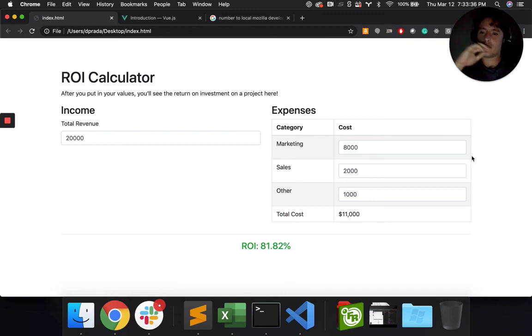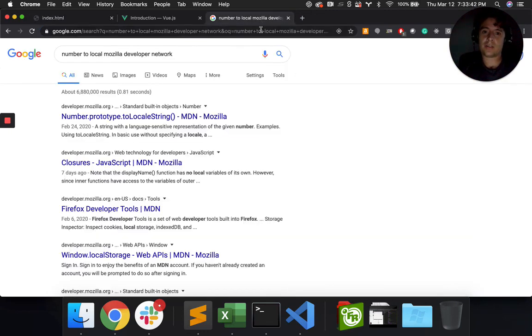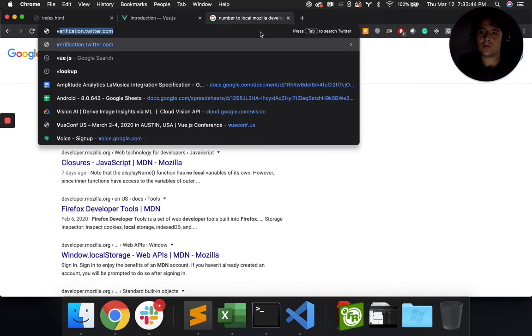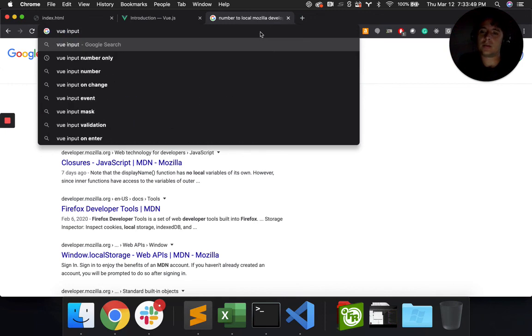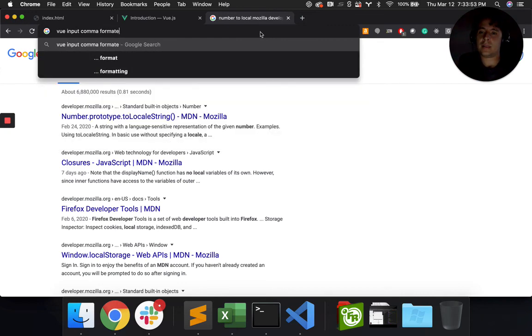I still don't like how all these zeros are, and I honestly forget how to make them all look formatted. So I will find that. Vue input comma formatted number.